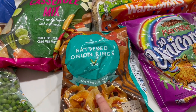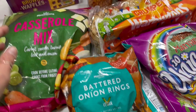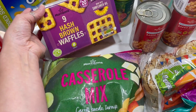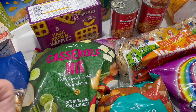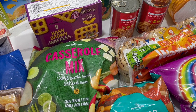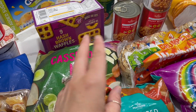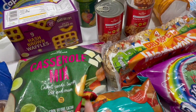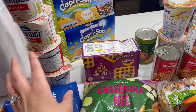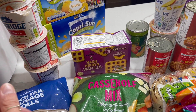I really fancied onion rings at some point next week so I got some of those. I got some hash brown waffles — I'm going to do a breakfast casserole with the chicken sausages from Lidl, hash browns, eggs, and loads of bacon from the freezer — a little breakfast casserole for the weekend. I also got four porridge pots mainly for Aria; she likes these as an after-school snack to fill her up a bit more.